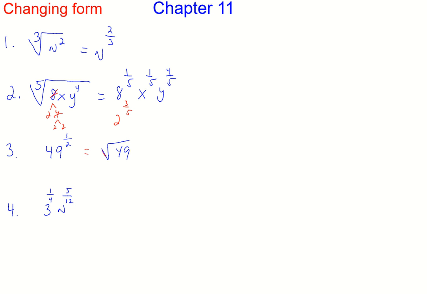All right, hopefully those doing this at home are pausing each time. Hopefully you said to yourself, I need a common denominator. I can make 12 that common denominator, therefore I'll multiply the first fraction by 3 over 3. Now I've got the common denominator, which is the index, and now I have 3 cubed n to the 5th. That's true. Is that the best answer? Because again, we should take care of numbers, and this is a 27. So the 12th root of 27 n to the 5th is the best answer.